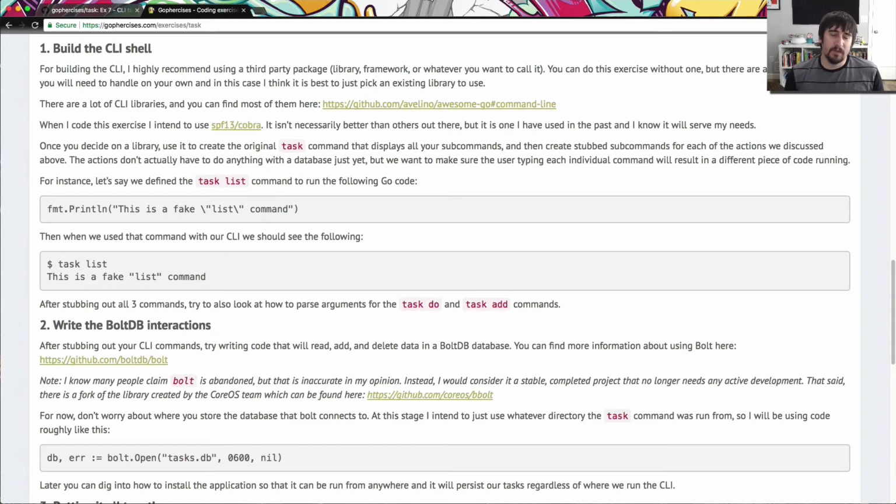So to build a command line library, I recommend using a third-party library for this. Now, there's a lot of things where I wouldn't recommend it. For instance, if you're building your first couple web applications, I would recommend building a lot of it from scratch, mostly because it's really good to understand how all the pieces work. But for something like a command line interface, the reason that I don't generally tend to do that, even when I'm just jumping into it, is that there's a lot of little details that are really annoying to get right.